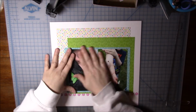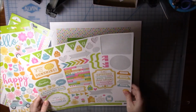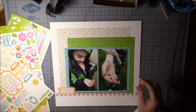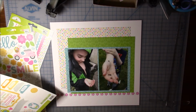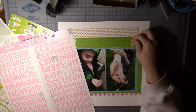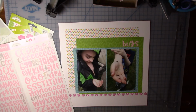These are two pictures. They kind of go along with the same theme as my last process video. The last process video was a ladybug picnic that my son had at school, and they had so much fun, and we had just planted our garden that same year, so we decided to go buy ladybugs for our garden also. And so this is just pictures. The left picture is my middle son holding a ladybug, and the right picture is my youngest holding the ladybugs in his hands. These are the best pictures that I got of them, but I like them. I think they work, and they're just cute little pictures. They had fun letting the ladybugs go.